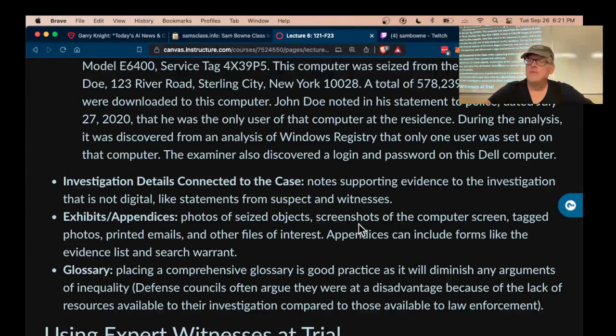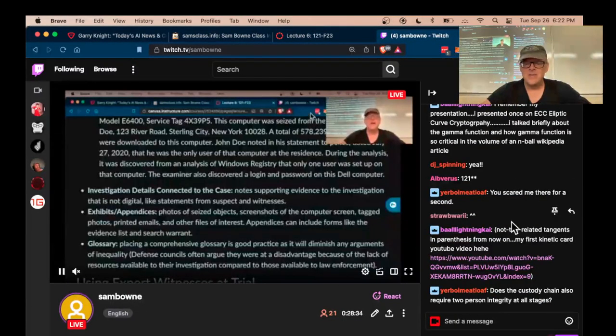This is the American legal system. Our court system is based on the idea that average humans can tell whether somebody is lying or not — and that has some serious flaws. The ancient Romans used to torture slaves when they testified, believing that under torture they would tell the truth. Different civilizations have different things considered as truth in court. For us, it's watching somebody talk — you can tell from their mannerisms whether they're lying. That's the theory upon which our evidence and testimony system is based.